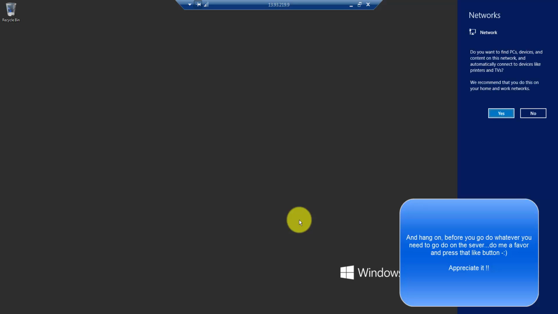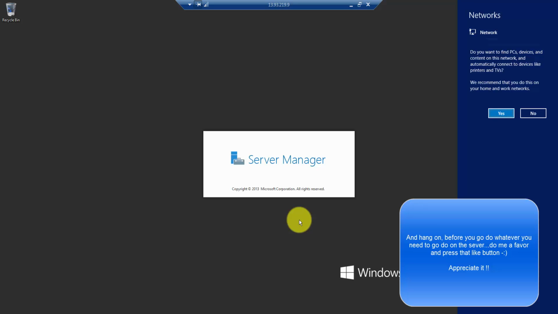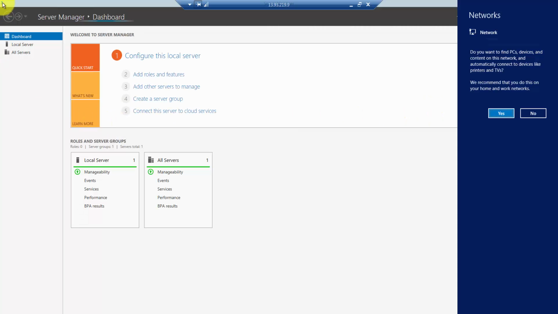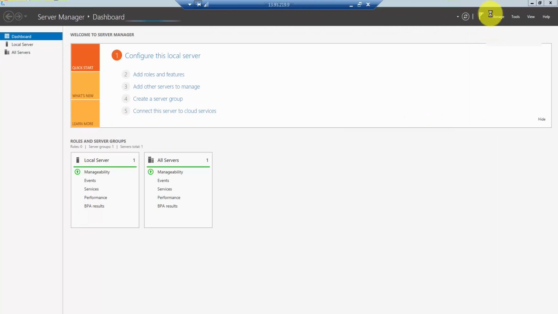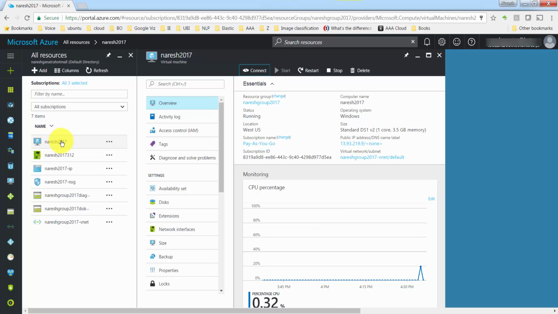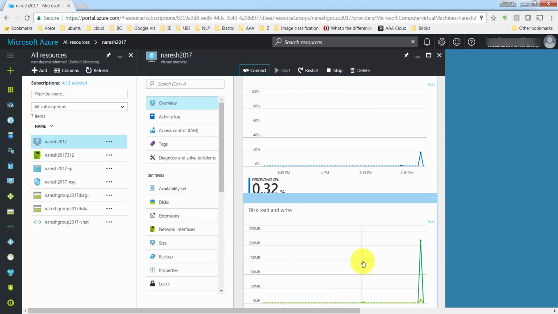If you want any other operating system and are familiar with that OS, maybe I'll later try and create one on Ubuntu or something. But all of them are equally simple. I'll let you carry on from here. I'm going to close this down here, minimize this. If you're not using the server, see the CPU usage spiked up a little, not much really. If you're not using the server, I would recommend that you stop it. That way you are not paying the full $98 or whatever you saw in that case.